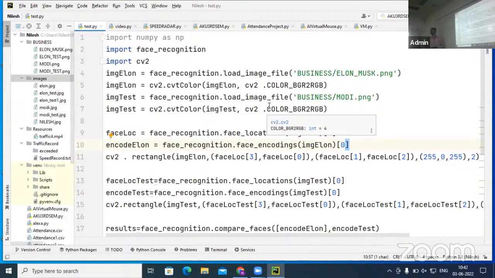Is OpenCV secure or not? Why are you asking this question? Just tell me first, what is the reason for asking this question? What are you going to do? If you are going to use it in an Android application, then how can you say it is secure or not? When you are creating a website with the help of OpenCV, we can't do it.